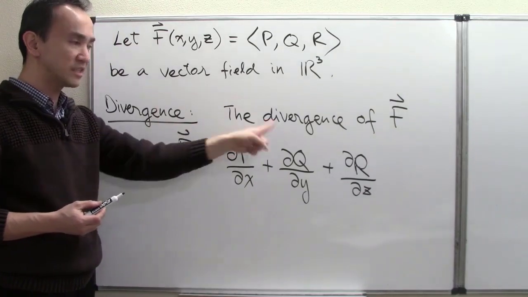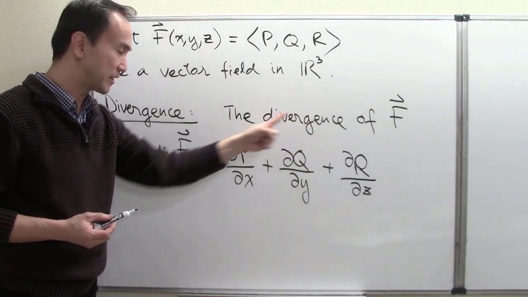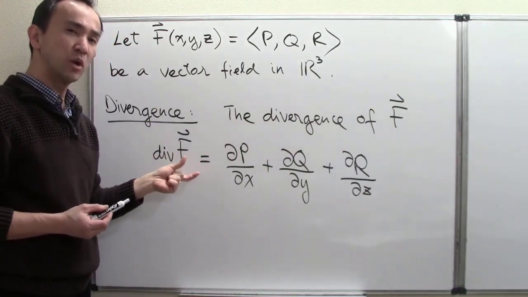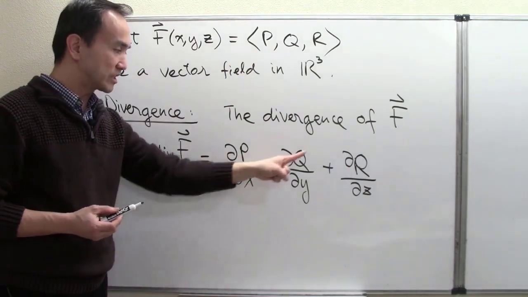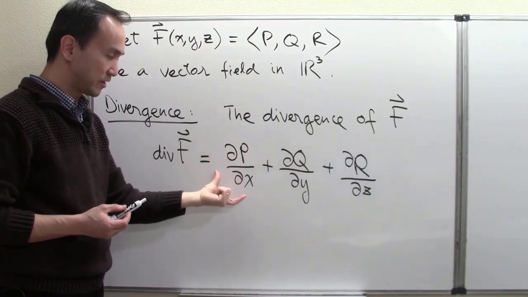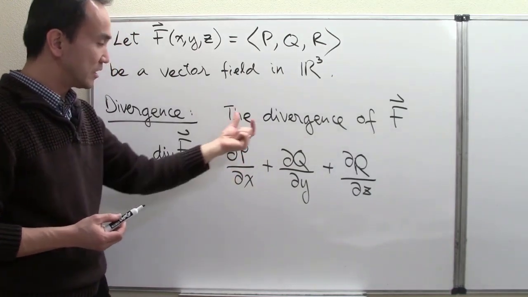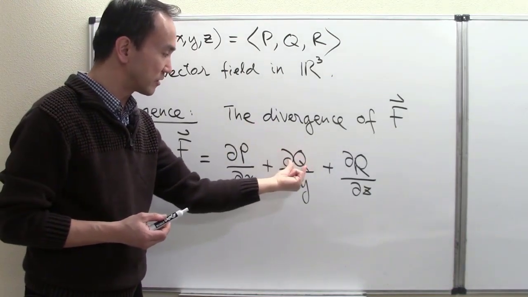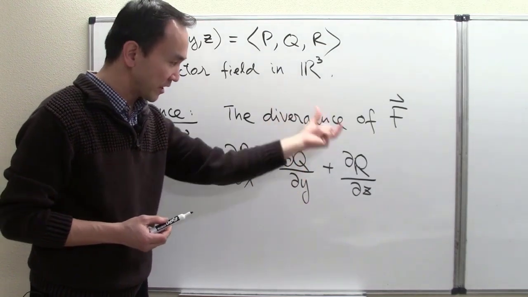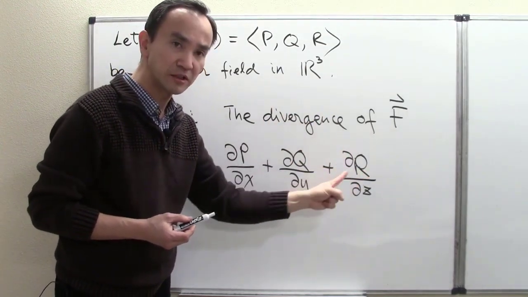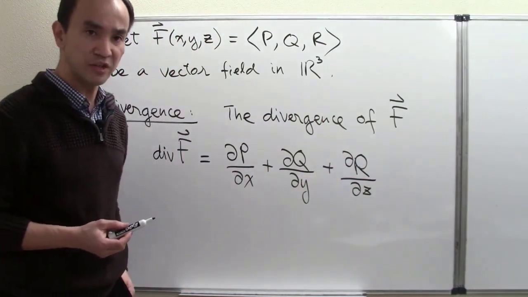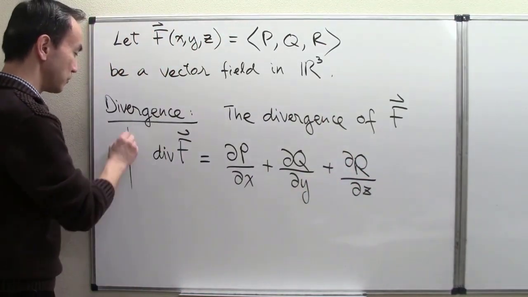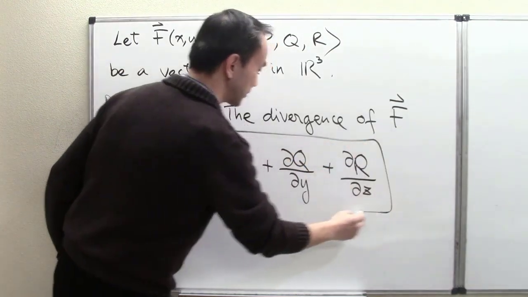And so that's why, as I said earlier in the beginning of our video lesson, we are simply going to see this divergence of the vector field as an operation. Out of the three components, we calculated the partial derivative with respect to x for the first component, the partial derivative of the second component with respect to y, and the partial derivative of the third component with respect to z, and added the three scalar partial derivatives together.